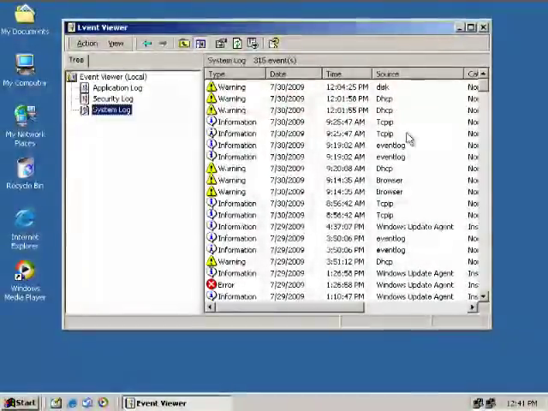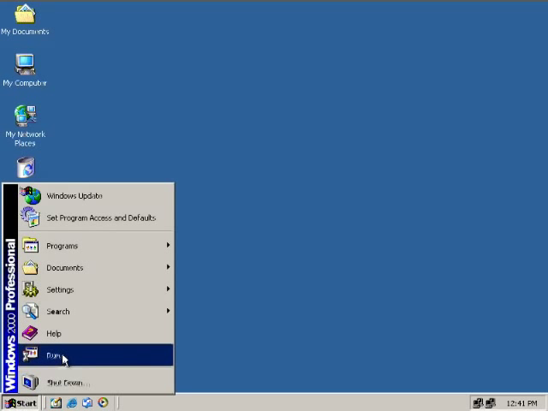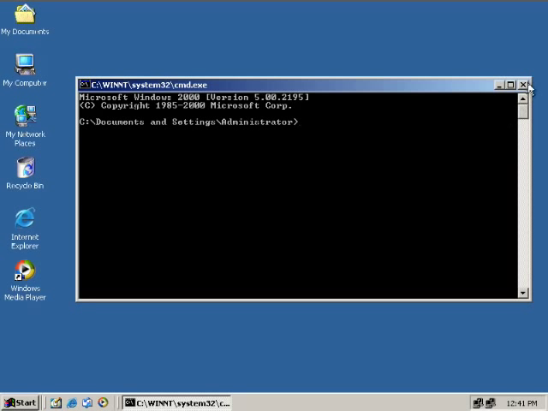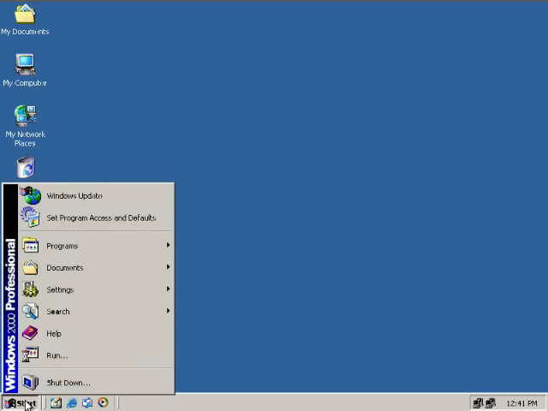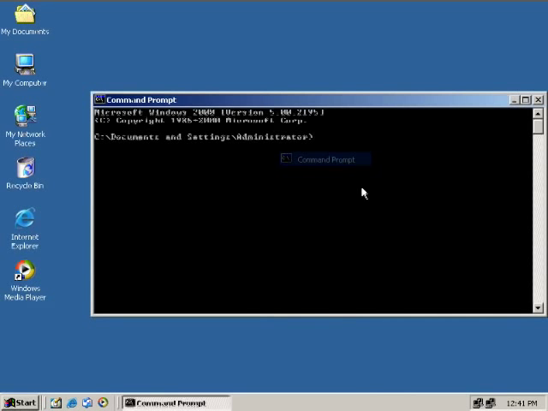So you'll see some of the sources over here very obviously are built into the operating system. Going back to the Start menu, you have a run line here. You may be familiar with that, and if you're not, very commonly we use that to run our command prompt. There are other ways to get into the command prompt, but CMD is what you would type to open up your command prompt. Another way of getting there is through Start, Programs, Accessories, and it's right on that menu as well.